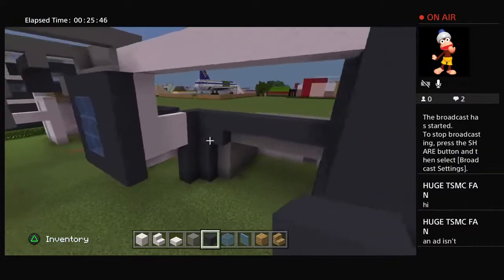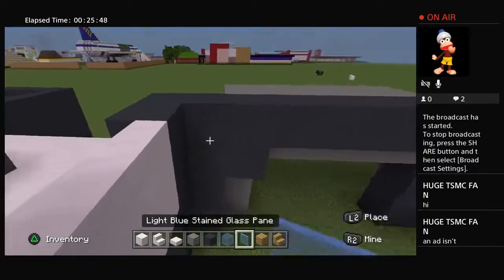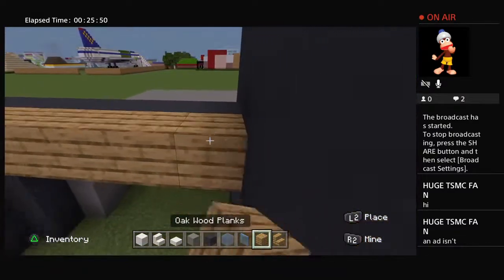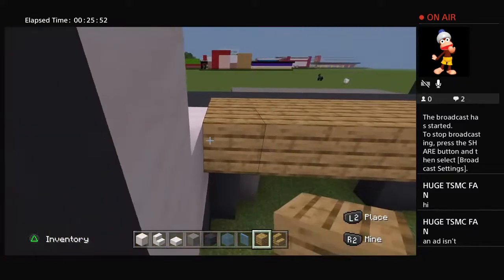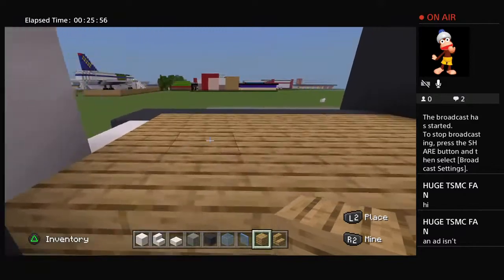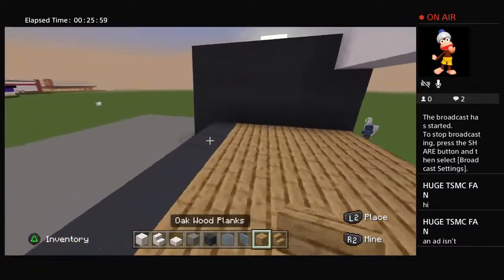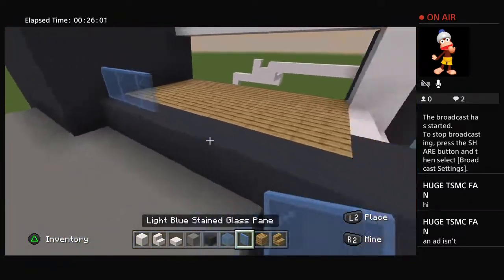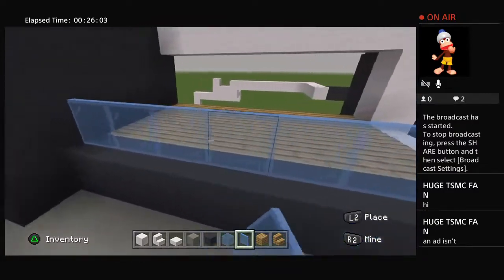This in using oak planks. These will extend inwards until they just sit inside of the quartz and grey area. We want to add a little bit of glass pane around the edge of this. We want to have a double door here on the left.